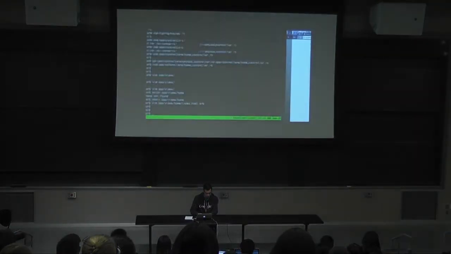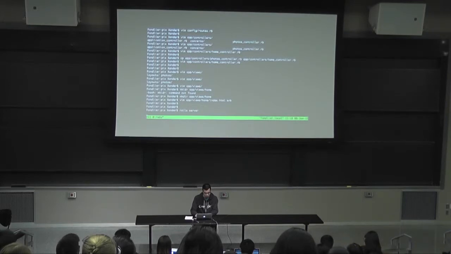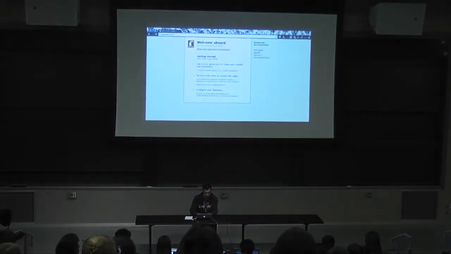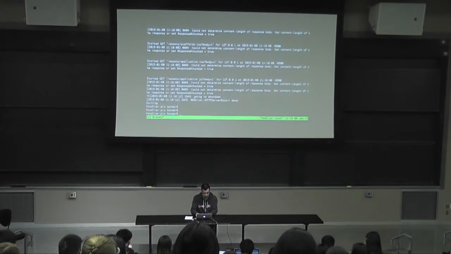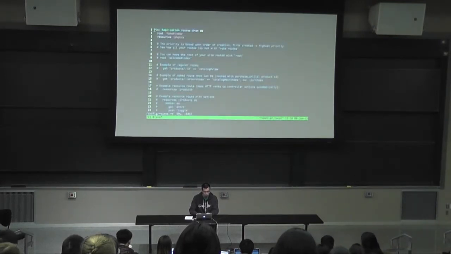And we go back here, we go to our server. And we go here, and now it says hello world. So basically, what we did is we made a route, which is this line. So we routed the root, which is basically slash with nothing else in the URL.